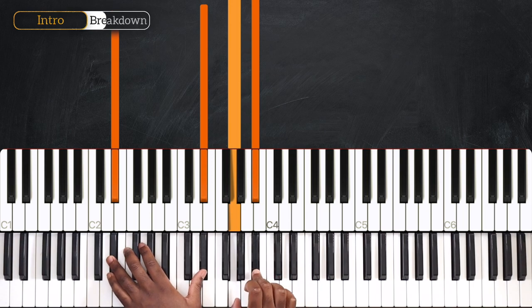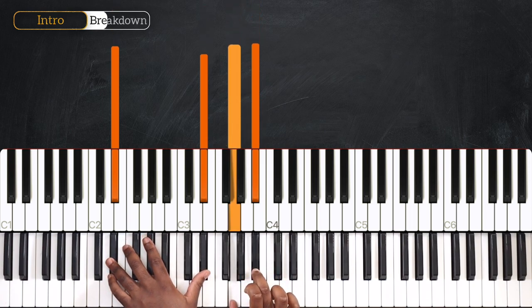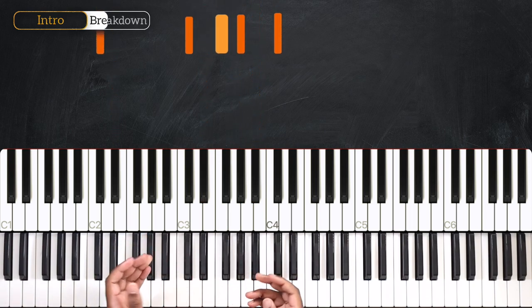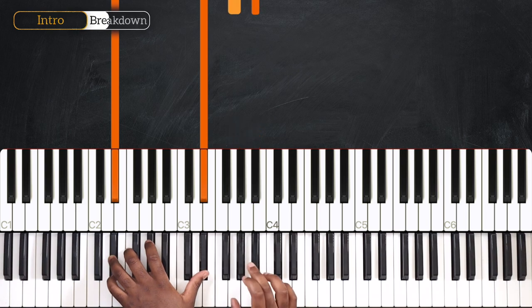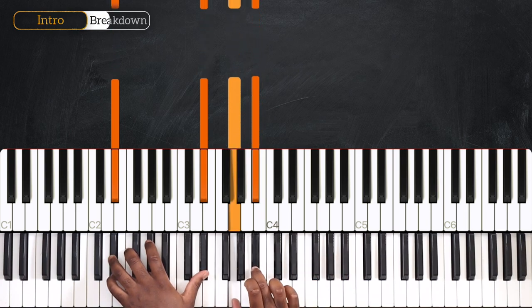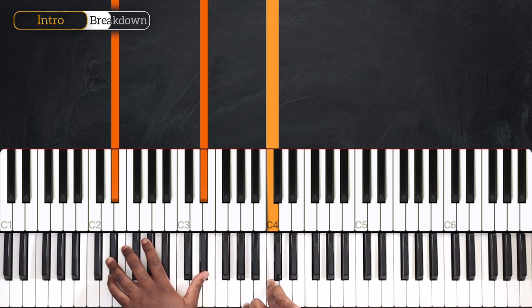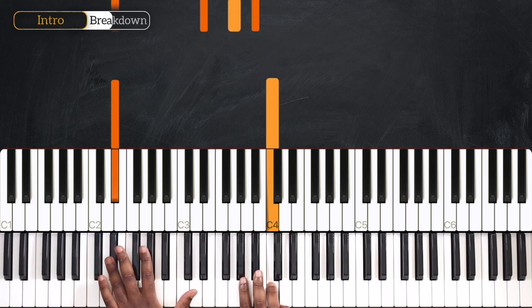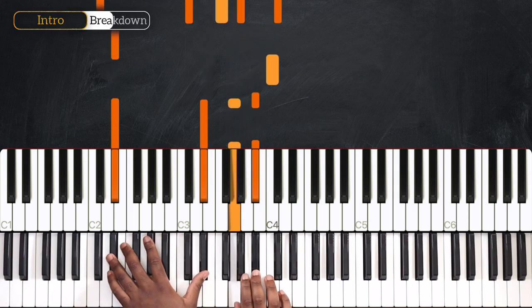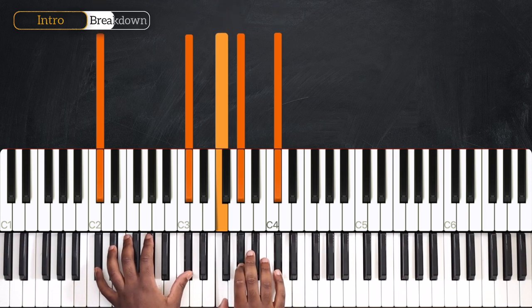1, 2, and 3. And on the third beat, I'm landing on E flat with octave E flat, G and B flat. Rhythmically, I'm going to do pretty much the same thing I did for D flat. I'm going to replay the notes on my right hand on the following beat, so here, that's on the fourth beat. 3, 4. And after that, I have again C played on my right hand, quickly followed by the bottom note on the left, and now that's E flat. 3, 4, and 1. And then I'm back on D flat.